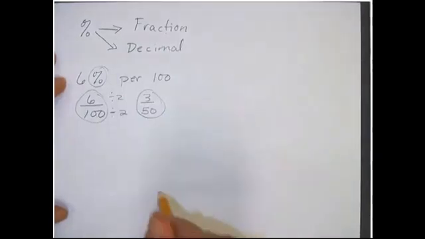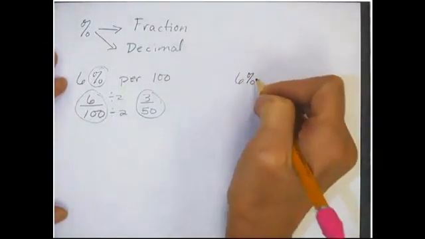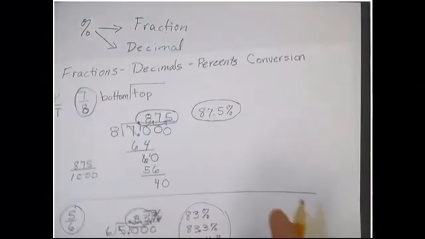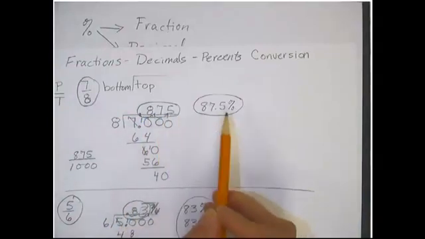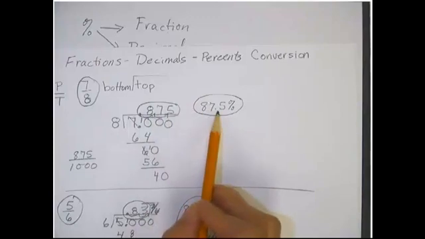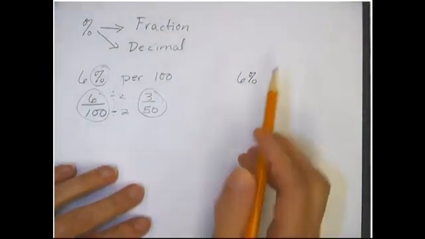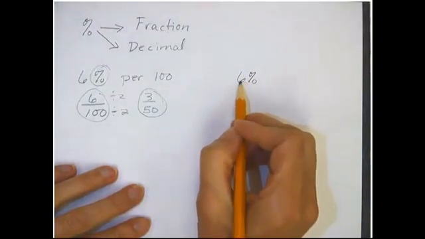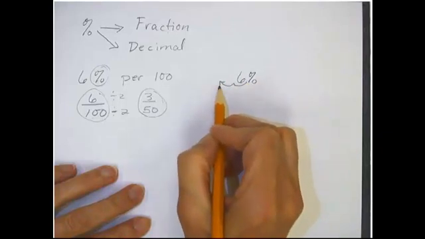The other thing that I wanted to point out is, let's say I'm going to take that 6% again. If you remember back when we were going from a decimal to a percent, we went 2 places to the right. It makes sense that when I'm going from a percent to a decimal, I'm going to go 2 places to the left. There's an implied decimal here; this is a whole number 6. So I'm going to have to move 2 places back to the left.